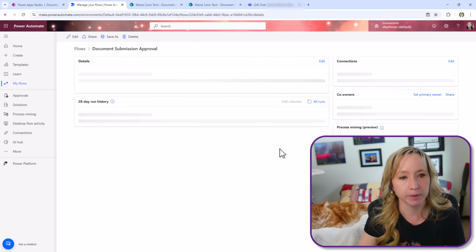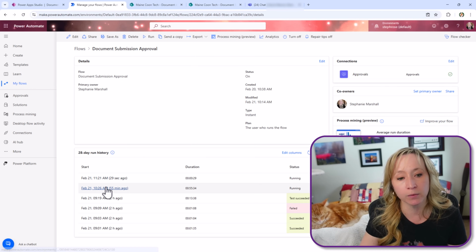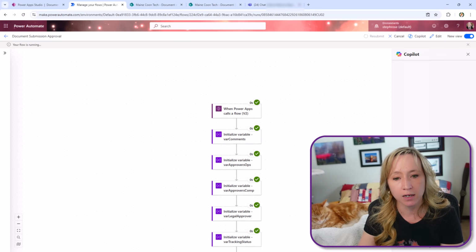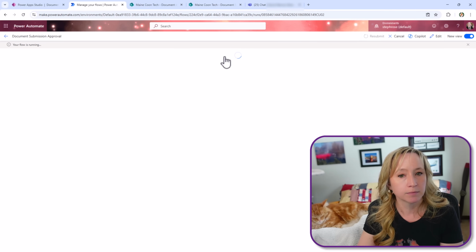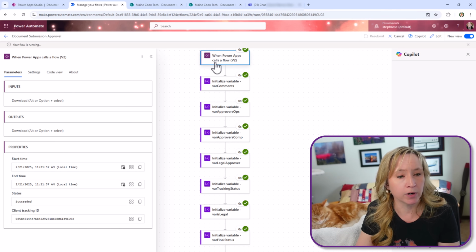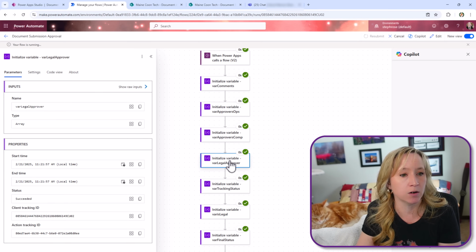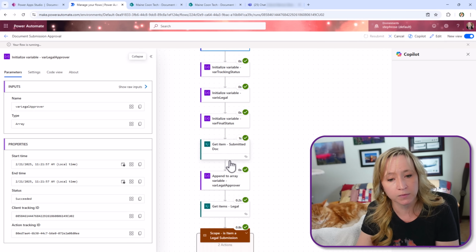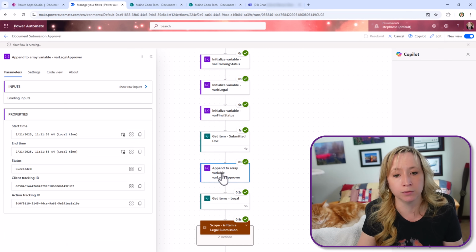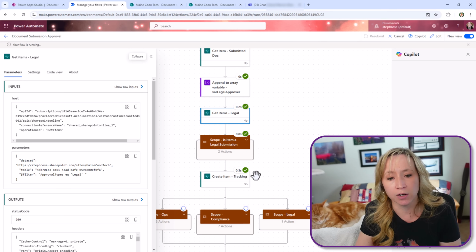And let's look here, because now in the main Power Automate, I can go into the flow and we can watch it run. You see, I already have one running. But this will tell us, look at all of our variables are set. There we're able to see the history of when the PowerApp was called and the variables were passed. This was set, this was set, this was set. All of these things were created. We got the item. We're able to see all the information here. We're able to append a string variable, legal. We're getting the legal items. You can see all the happy check marks.